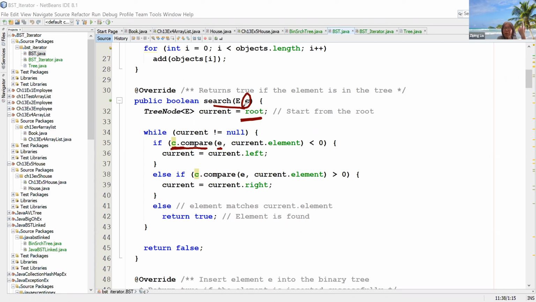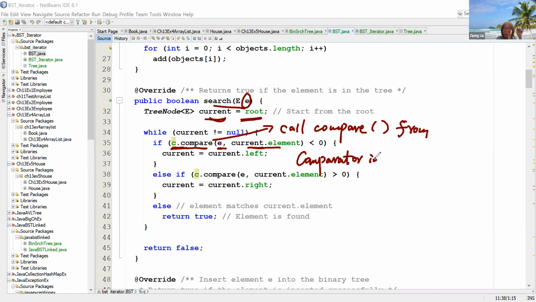Whatever item you want to search, and current is going to be your cursor, your current node. So you call the compare method from the Comparator interface. Be careful, not in the Comparable interface.